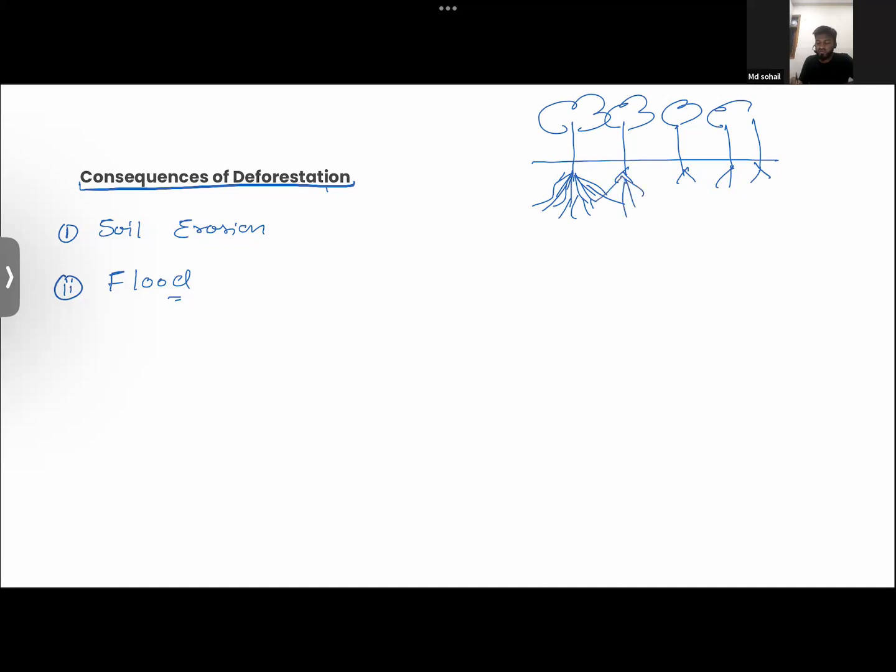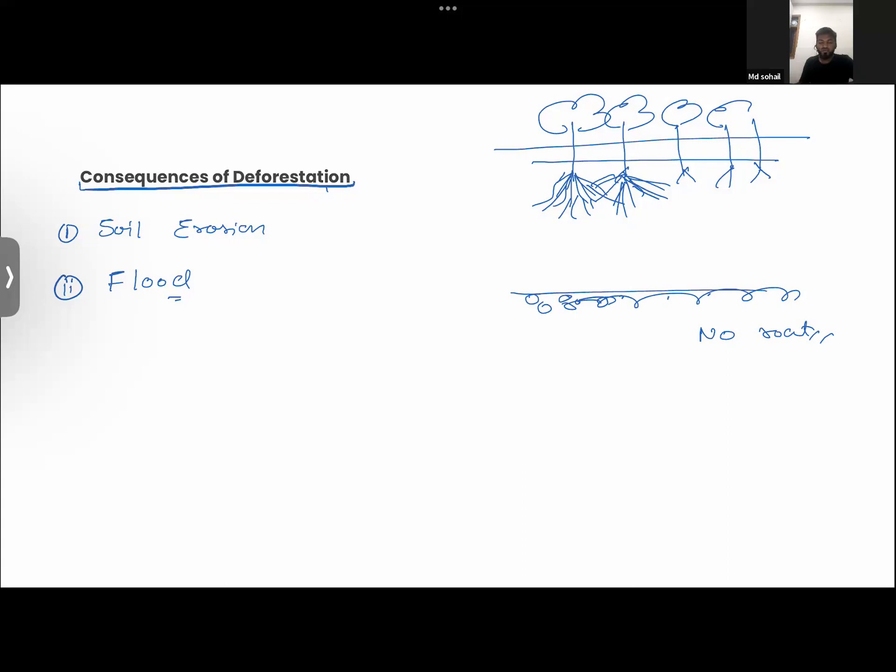So they hold on to a large amount of soil. Now if you cut them, there is no root in the soil. So if there is a flood, all the soil of this region will be eroded. The top layer of the soil will be taken away by the flood water to another region.